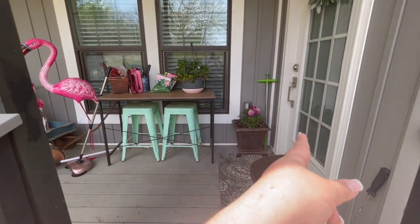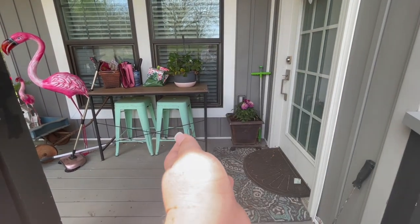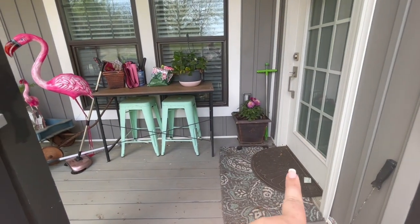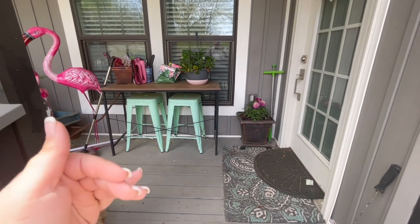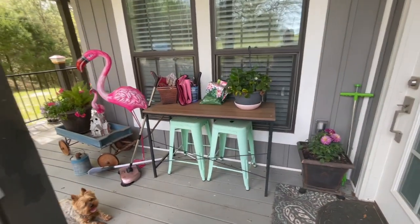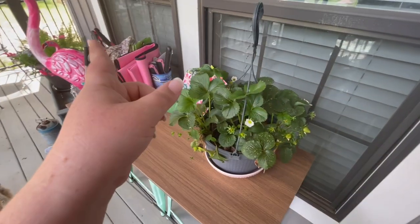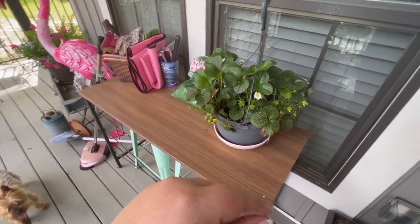Up on the porch we have my little dahlia. Dahlias are one of my favorite flowers, but I tried a few out in the landscape last year and they all died. My research says that in Alabama it's just too hot for them in the ground — they need a bit more shade, more protection, better-draining soil, and more babying. So we're going to try them in a pot. I also have my strawberry plant up here — last year my strawberries in the stock tank garden had way too many ants, so we're going to try a hanging pot this year instead.